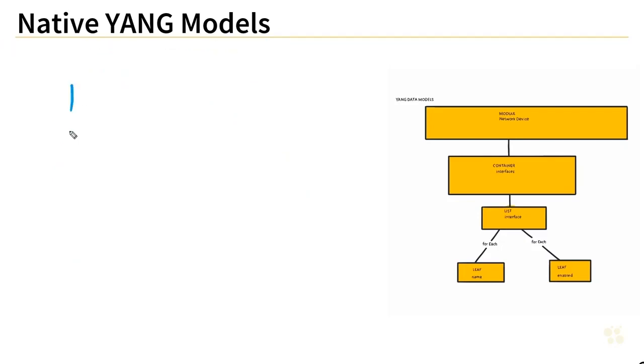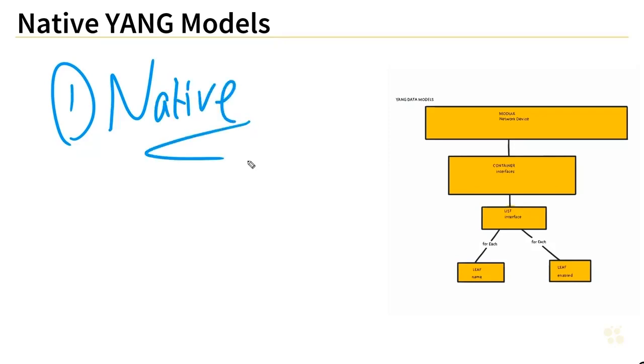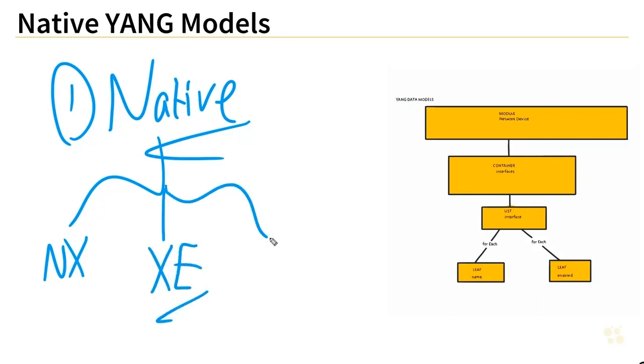Okay, so a question I'm sometimes personally asked about native models, which I would just like to clear up, is: if you have a Cisco native model, does that apply broadly to all devices? Like, is there just a Cisco native? Well, the answer is no. Cisco has native models for NXOS, its Nexus platform. It has native models for its IOS XE platform, as well as its IOS XR platform.